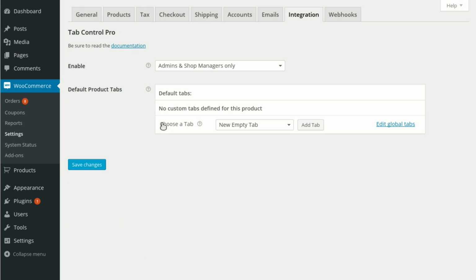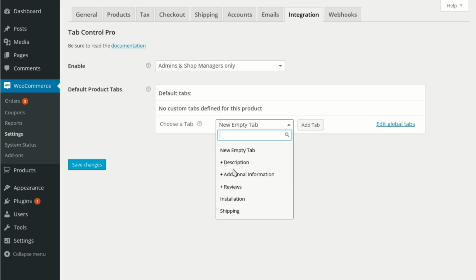So you can see here I need to choose a tab to add. I can choose an empty tab if I want and write my own content right here, or I can choose one of the three default tabs built into WooCommerce, which are indicated by a plus sign, and I can also choose one of the two global tabs that I just added.